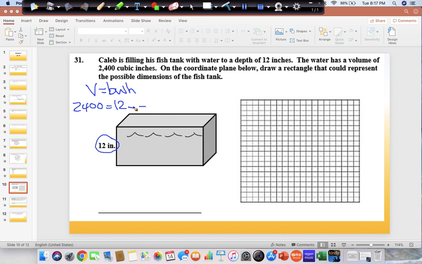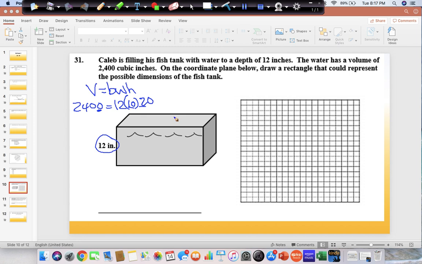So what two numbers can we multiply times 12 to give us 2,400? Well, I'd like to start, we've got this, that it ends in a 0, right? So if it ends in 0, I know a 10 can go into it. So let's put a 10 here. And if we multiply 12 times 10, that gives us 120. Okay, and then we need to figure out what we need to multiply times 120 to get 2,400. So we take 2,400, divide it by 120, and that other number will be a 20. So the other two dimensions that we could have, and there are a range of numbers here, okay?